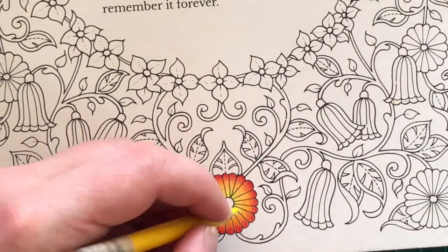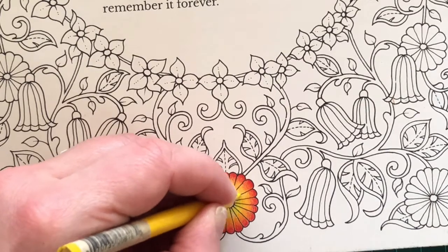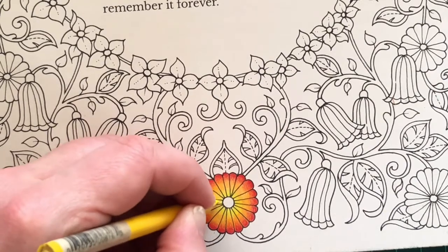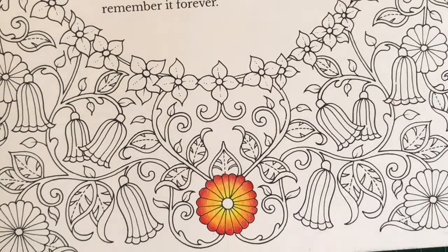And I've got this corner down here. I'm just gonna blend a wee bit more with my yellow. Now I'm pressing quite hard with the yellow here, just to finish that off. All right, so there you go then.